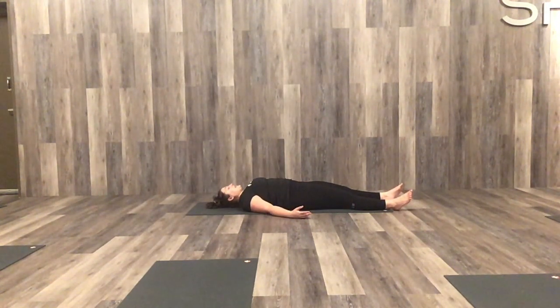Take a nice big exhale, let go of everything you're holding on to today. Inhale deeply, taking the biggest breath in that you've taken so far today. Open your mouth and sigh it out. Inhale even deeper. And sigh it out. Last one, inhale. And sigh it out.